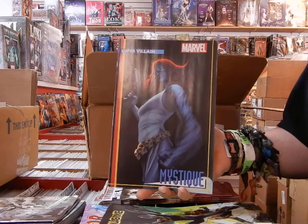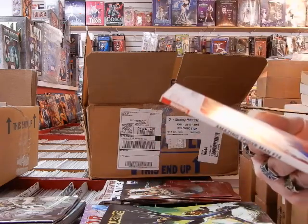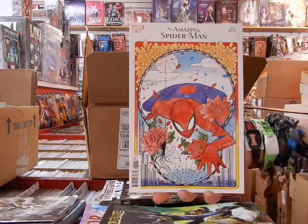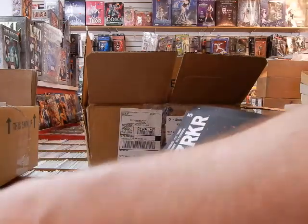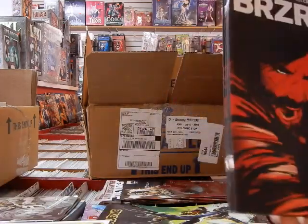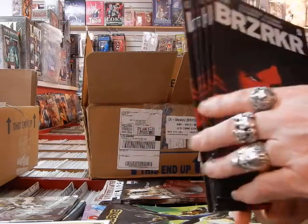This is for Inferno number 1. So they only tell you who that cover is by. Here's a Peach Momoko Amazing Spider-Man cover on issue 74 or 875 as they're trying to push it upon you. There's multiple covers on this book also. I'd say take a drink each one. Have yourself some Blanchtons. You'll be pretty much in the bag here real soon.